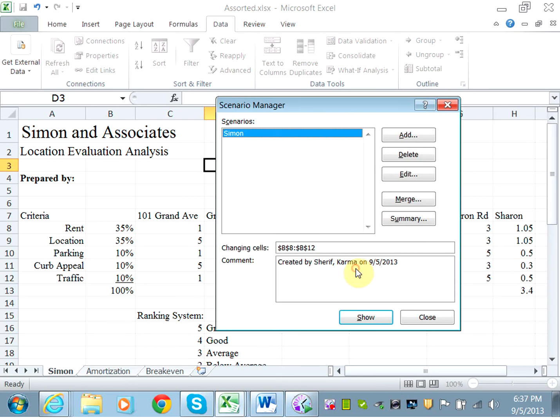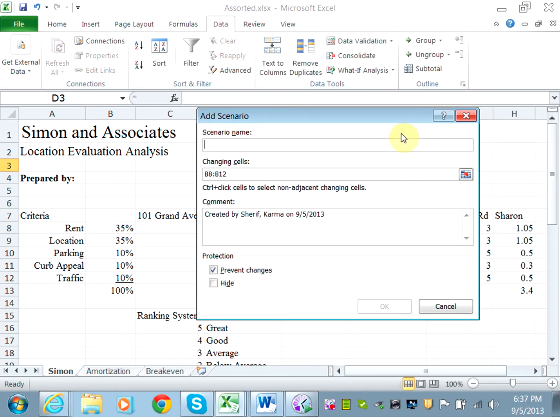So you hit OK, and now I want to add a new scenario because the question tells you that you need to add a scenario. So you will enter a new scenario by clicking on Add.